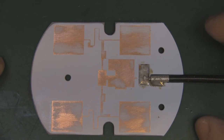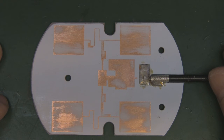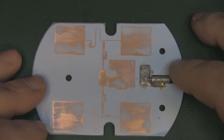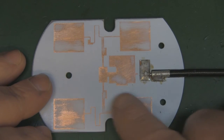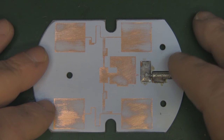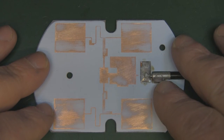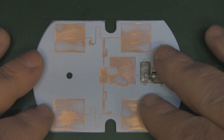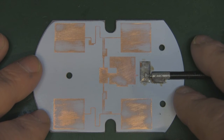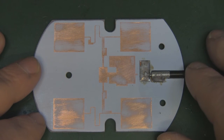So I hope you found this one interesting. As I say, there's a lot going on on this board that we can take a look at in the future. I'll have to do a little bit of homework and refresh myself before we go into it in great detail, but it just goes to show you the difference in the price ranges, and why you'll see a panel antenna sometimes for £30, and you'll see another one for £8 claiming to do the same thing. But when you look under the hood, they're not quite the same.